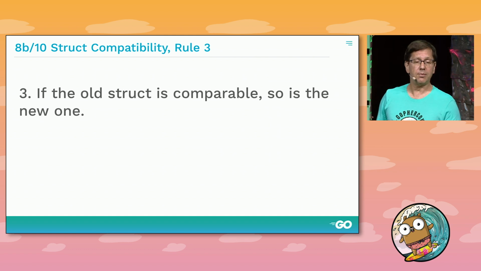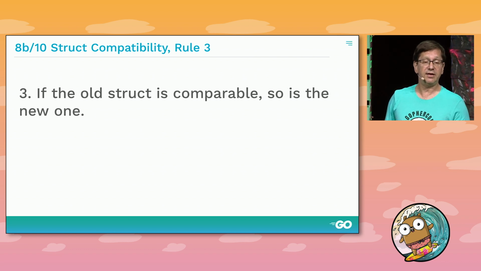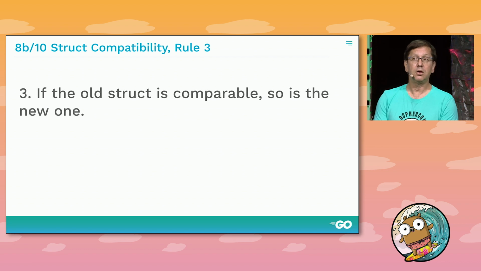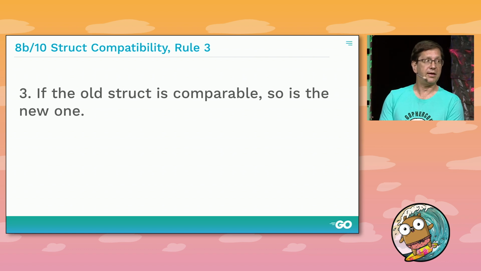That brings us to our third compatibility rule for structs. If you have a comparable struct, you have to keep it comparable. This is, in my opinion, the most surprising way to break compatibility, and it's easy to get wrong, because it can happen when you add an unexported field. In fact, when I first ran my tool over the commits of a package I maintained, I found a single violation. Several months earlier, I had added an unexported, non-comparable field to a previously comparable struct, breaking compatibility. Luckily, no one complained.